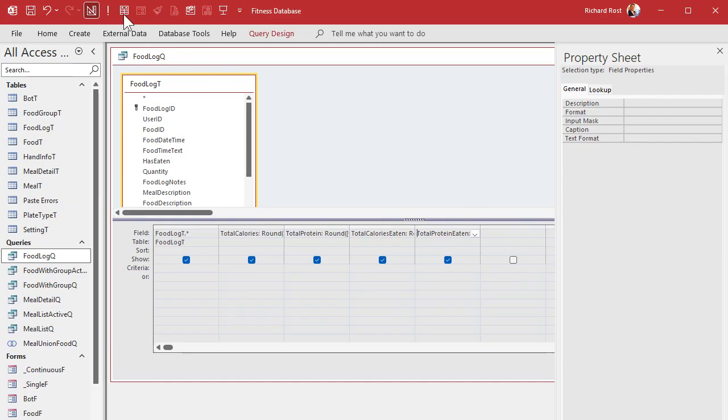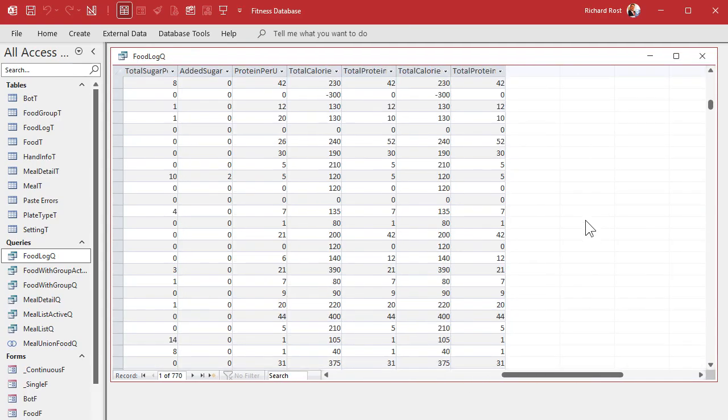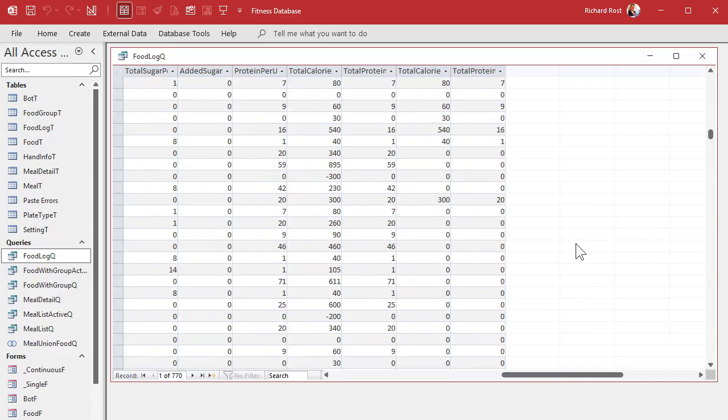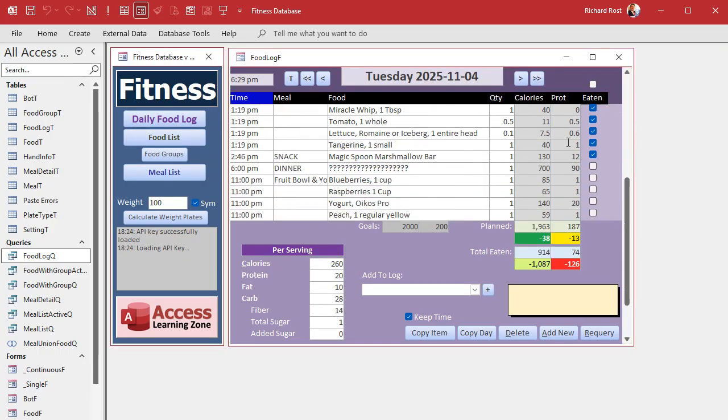All right. Save it. Run it here. Make sure everything looks good. I wish I could find that one that was crazy. I thought I could. Maybe I fixed it. Maybe I changed the number so I didn't have to look at that. Okay. Looks like everybody's good. But that will avoid that problem up here.